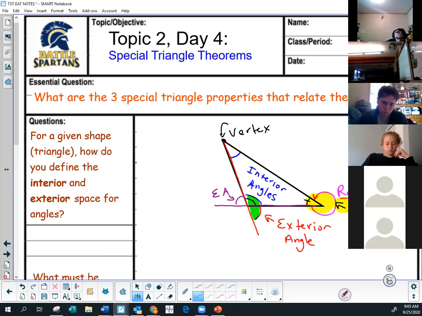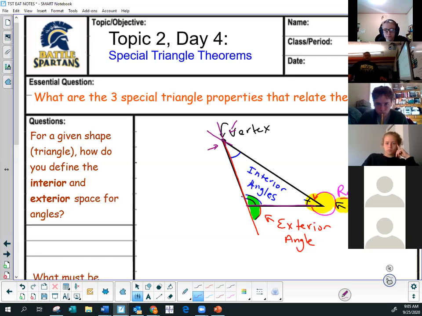And that happens at any intersection. And so I could have drawn the exterior angles here or at the reflex angle. I'm just trying to demonstrate that there are three different types of angles that occur in triangles. You have the interior angle, which of course is on the inside. You have something called the reflex angle, which is everything but the interior angle. Or you have the exterior angle, which forms an extension from the main shape.